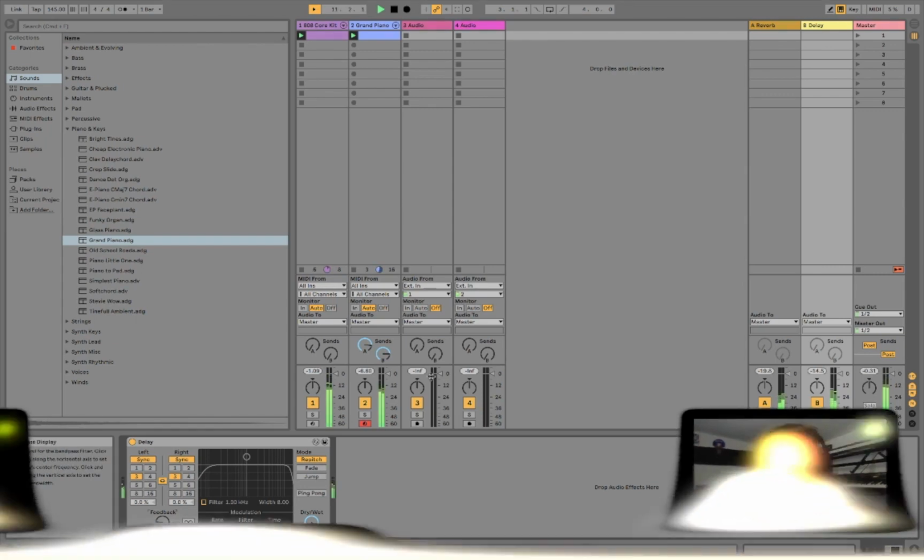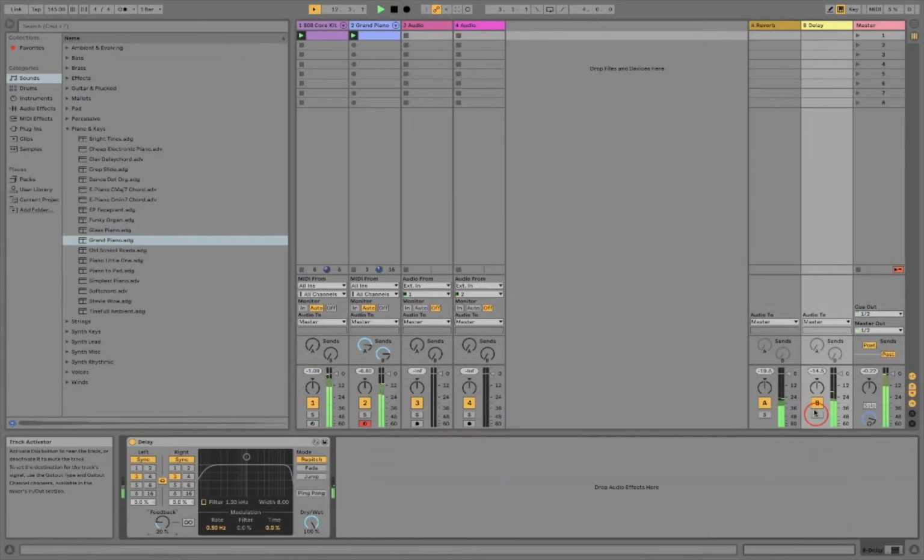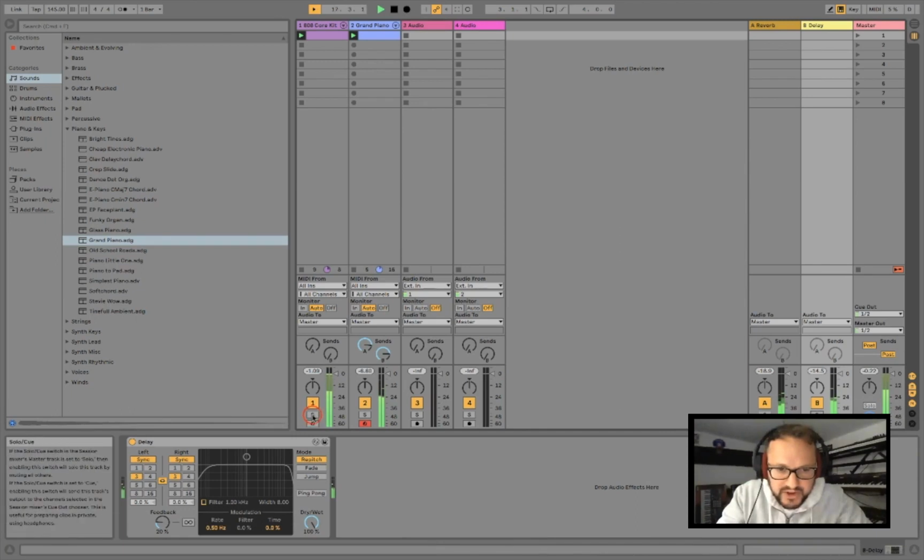So again, what I was doing is just listening to it. The S button there is solo. So if you ever want to hear one thing on its own, just click the S and you'll hear just that part on its own. So that's the drums soloed, that's the piano solo. So with the delay, all I was doing is playing around with it, seeing again what I thought sounded good.